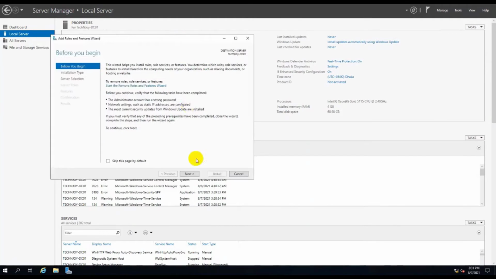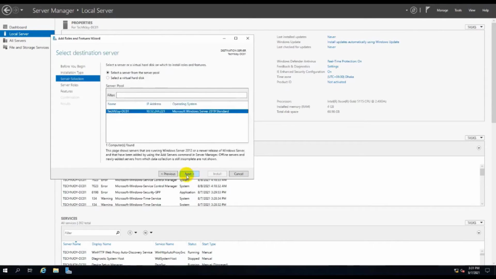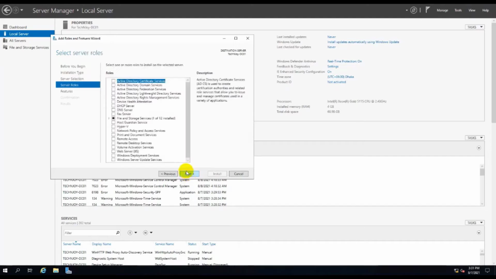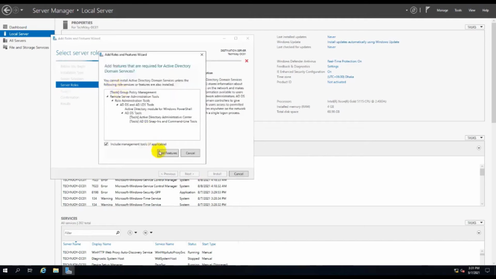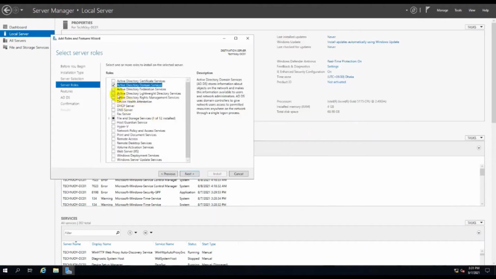From the Manage menu I click Add Roles and Features. Then next, the role-based installation, and I will install this server role for this server. Here I have to find Active Directory Domain Services and add features.